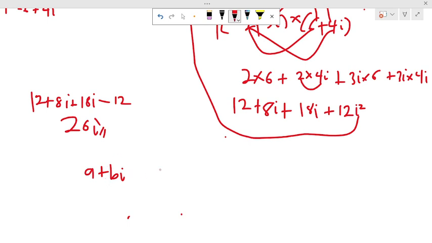And so if we have 3 plus 2i and we are asked to find the conjugate, we are going to get 3 minus 2i. If we have minus 3 minus 2i and we are asked to find the conjugate, you are going to get minus 3 plus 2i. The sign of the real part is not going to change. It is just the sign that is attached to the imaginary part that is going to change for conjugation.